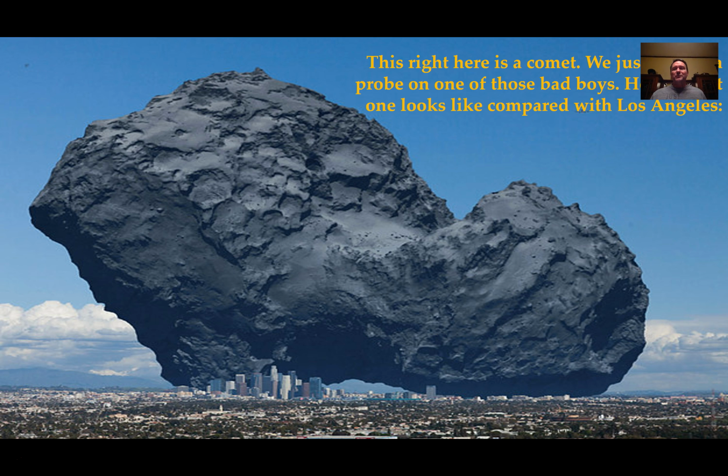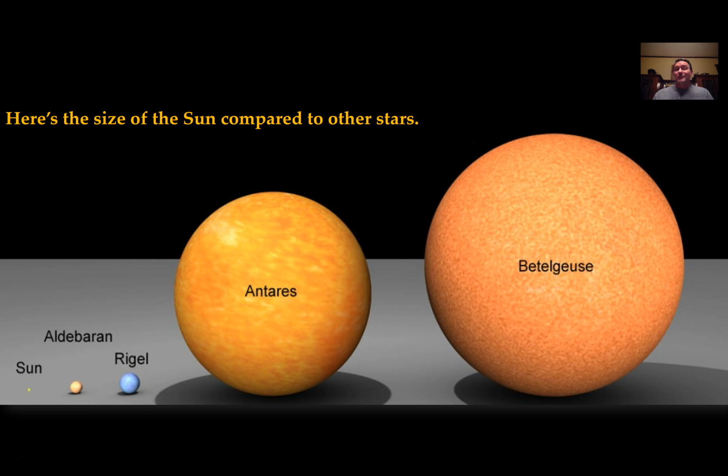And this is the one that's really interesting to me because most people think of comets and they think that they're like small celestial bodies. Well, here you can see what a typical comet looks like in comparison to something like the city of Los Angeles. So these things, whenever they come by, there are smaller ones, but typically, a lot of people have a misconception of just how big comets actually are.